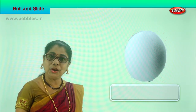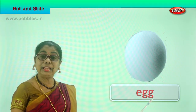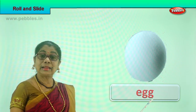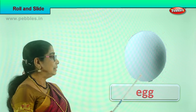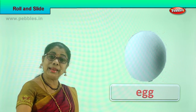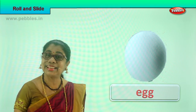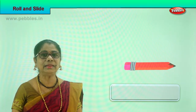Look what we have here — it's an egg! Can an egg roll? Yes, but be careful. Take the egg, put it on the table and see — it will definitely roll. It can fall down and break, but if it's a boiled egg it won't crack easily. This is an egg and it can roll!